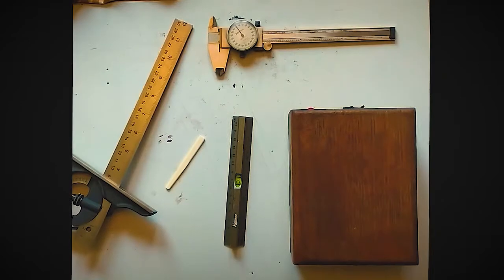What we will do is take this flat bottom, and I've got a wee surface plate and some sandpaper, and we'll mark it up to make sure we're taking it off evenly, and we'll just slowly take this down a little bit, measuring frequently as we go, and we'll see how that works.